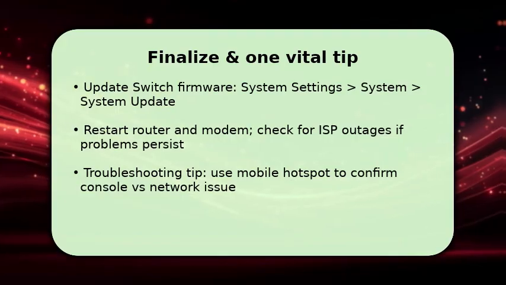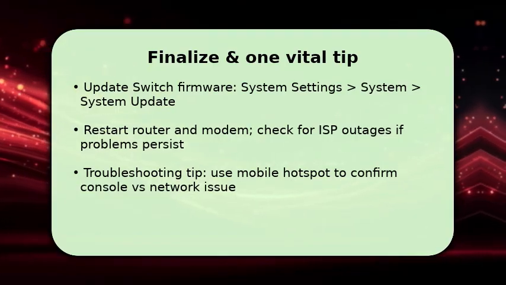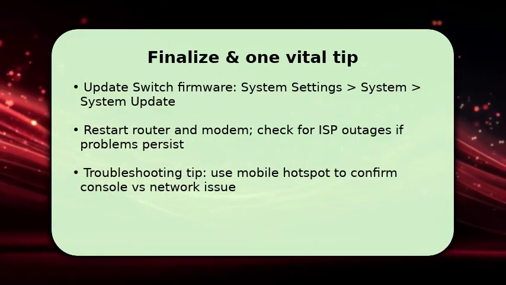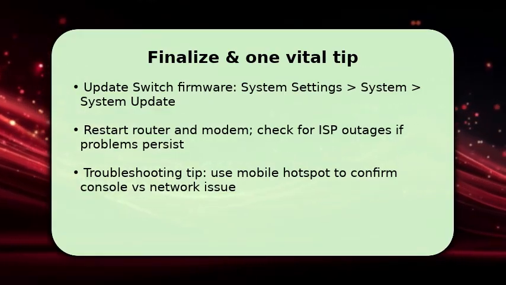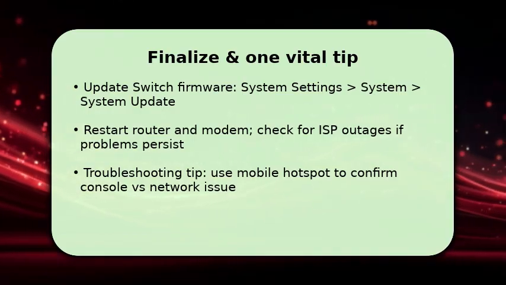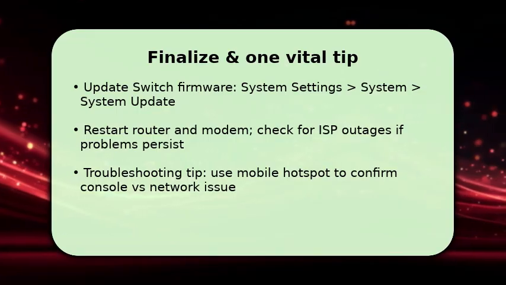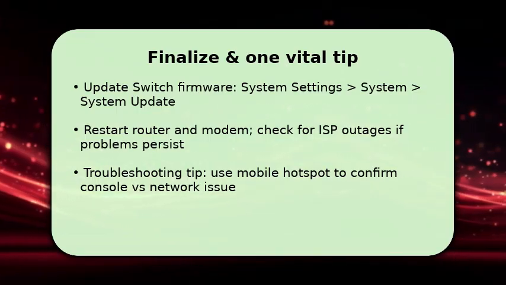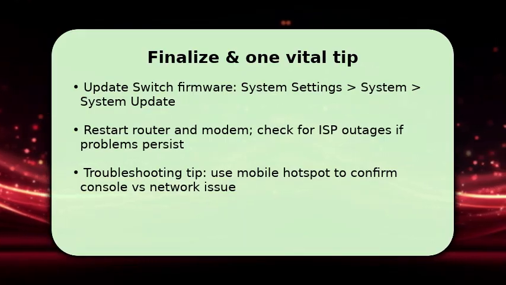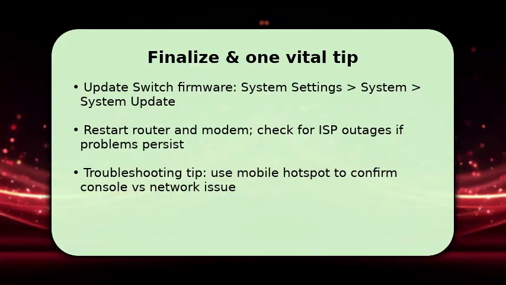Next, restart the router and modem in sequence to clear their caches. If connectivity still fails, confirm your ISP status. Make sure parental controls or MAC filtering aren't blocking the console by temporarily disabling them. If you still struggle, try a mobile phone hotspot. If the Switch connects there, the problem is your home network, not the console, and you can focus on router settings or ISP.